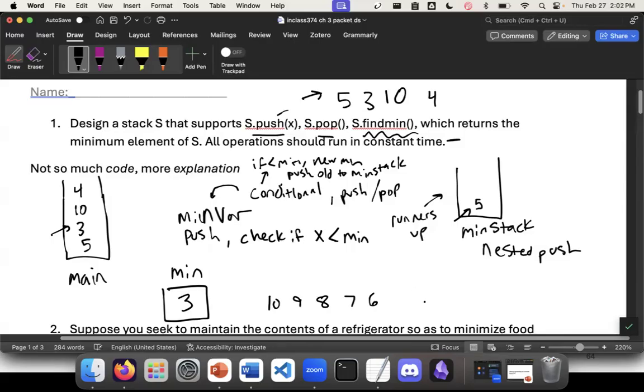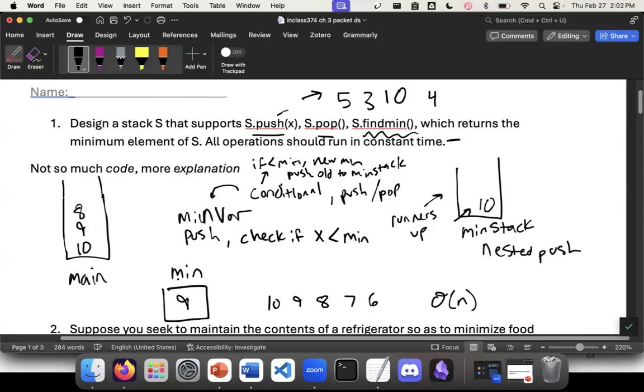The space complexity then would be n, because first 10's our min, and then 9. Now 9's our min, we add 10 there.